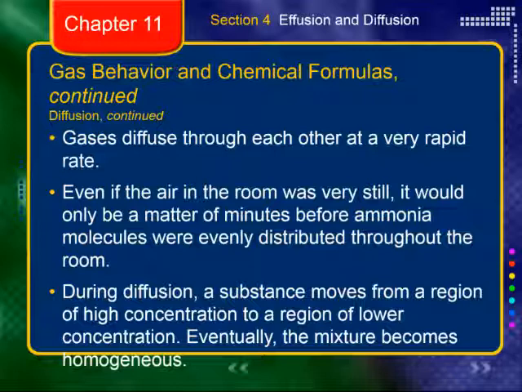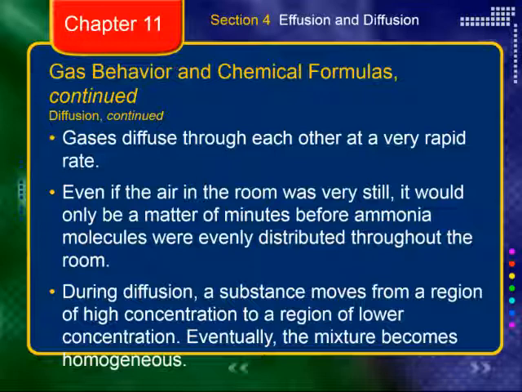But remember, they're also moving very, very fast. Remember, another assumption of the KMT was that gas particles are in constant, random, rapid motion. They're moving very quickly. So gases will diffuse through each other, meaning they won't really react much at all. They'll diffuse through each other at a very rapid rate because they're in rapid motion. Even if the air in the room is very still, meaning there's no wind, there's no movement of the air, there's no circulation, there's no air coming through the air conditioning vents or the heater vents or anything like that.